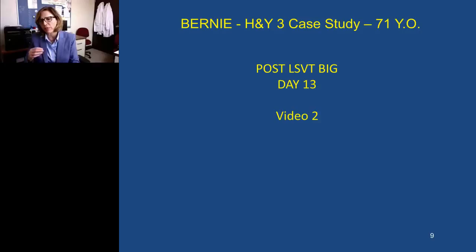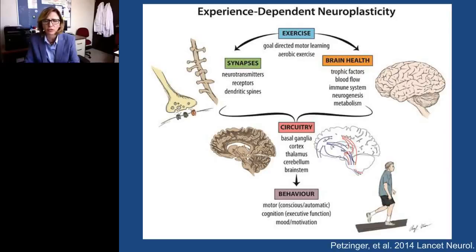And so the idea, again, behind exercise is making it skillful and making it challenging by making it harder so that they're problem solving and getting better. So challenge, practice, repetition, feedback are all the types of things that we consider important for learning and certainly important in Parkinson's disease.